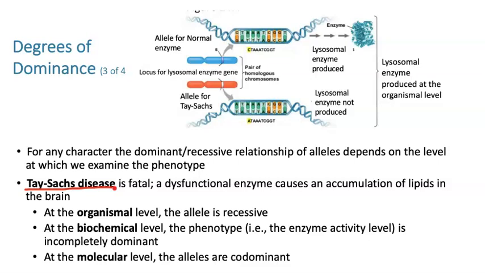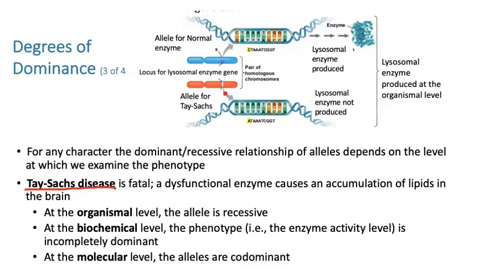Those enzymes will break down whatever substrate they interact with. In the case of Tay-Sachs, the enzyme that is not working properly is the enzyme that breaks down lipids. So if your cells aren't able to break down lipids, then those lipids will accumulate in parts of your body. The worst thing for people with Tay-Sachs disease is when those lipids accumulate in the brain. That's just a terrible thing because your brain can't break those down, and then you end up dying because you have all this lipid basically shoved inside of your brain. It's just stuck there. So if you're heterozygous for Tay-Sachs, then you make both the normal allele for the enzyme and you have the Tay-Sachs allele.